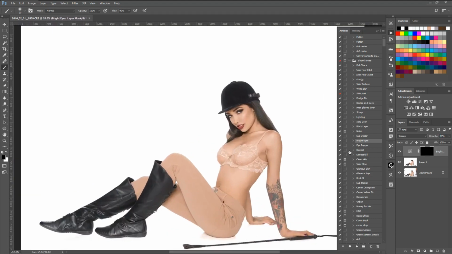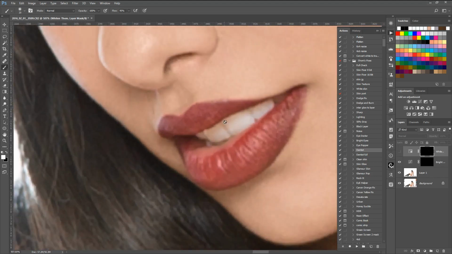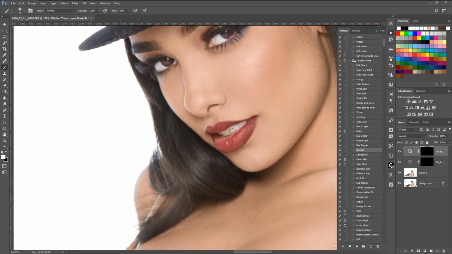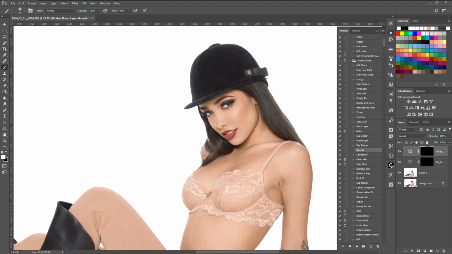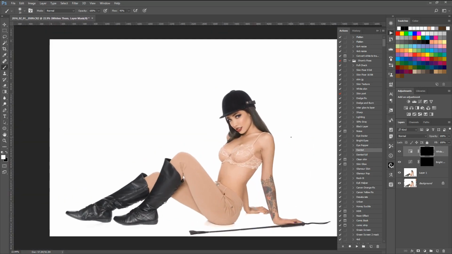So that's pretty good. Now there's one that's called Dentist. This one here, you have to bring it up. But say if someone's a smoker and they have some yellow spots in their teeth, that just fixes it. Or if there's a color cast, like here, it's kind of a reddish color from the lipstick. Basically, that just removes that color cast, and so it makes the teeth pure white. Simple, easy, done. Then after that's done, that's pretty much it.